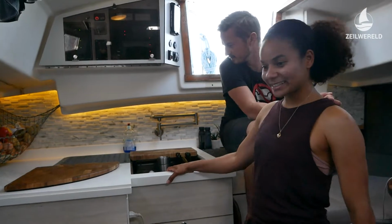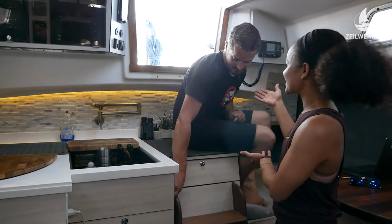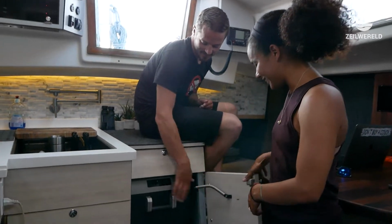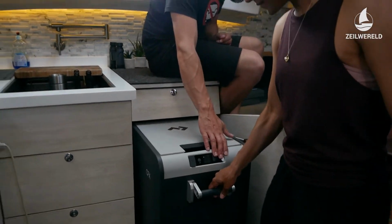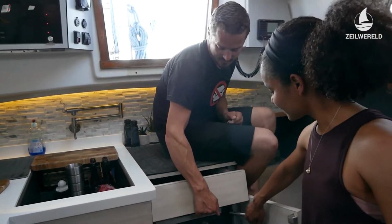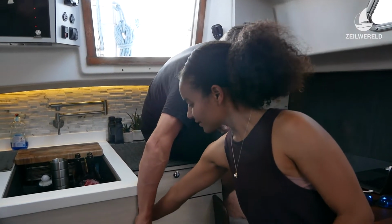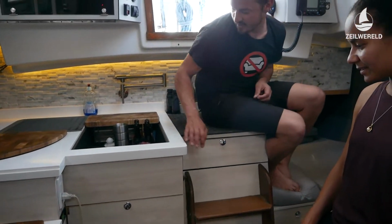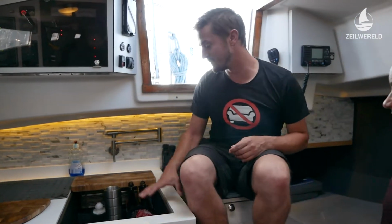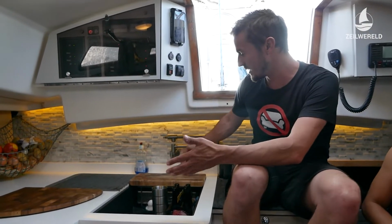So behind me we have our galley, aka the kitchen. This is his territory right here, because he's the cook of the family. Fridge is under here where our diesel motor used to be. We've got all the other storage we built in above it: utensils, all the plates and cups and bowls, and then pots and pans are down here. Put in a giant sort of residential size sink. We rotated it sideways because we have this awkwardly long countertop.